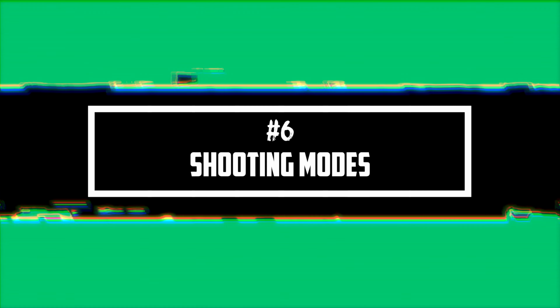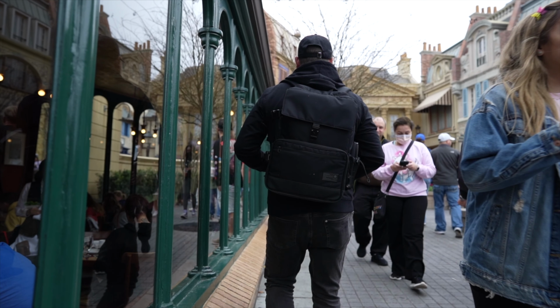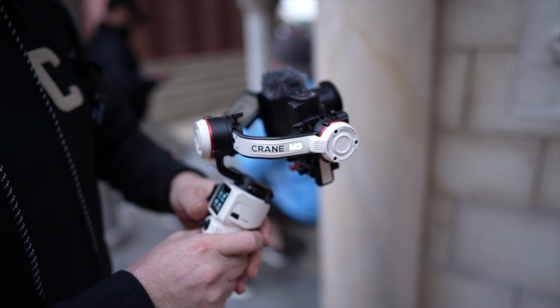Shooting modes. You have so many shooting modes in this camera, and man, it shoots 120 frames per second in HD, 60 frames per second in HD, and you obviously got 24 frames per second, 30 frames per second in 4K, but it looks just so good. Even though it's HD, it still looks pretty decent. I gotta say, I've mixed in clips for my friend Kyle Watt's videos with this a7C filming at the parks, and you would not tell unless you were really nitpicking. Ooh, it looks a little bit softer, but really, it looks fantastic.